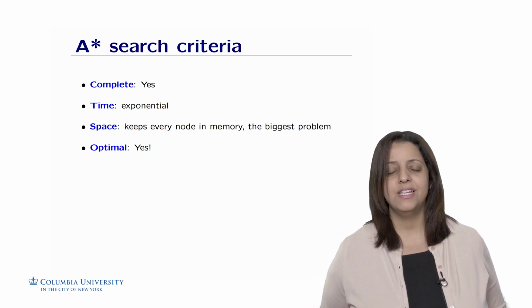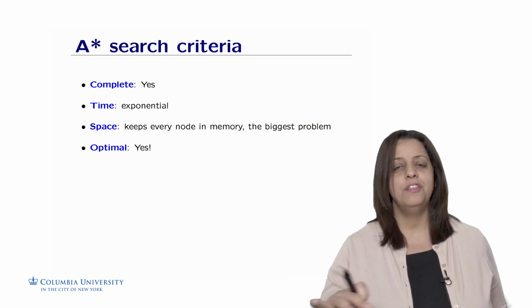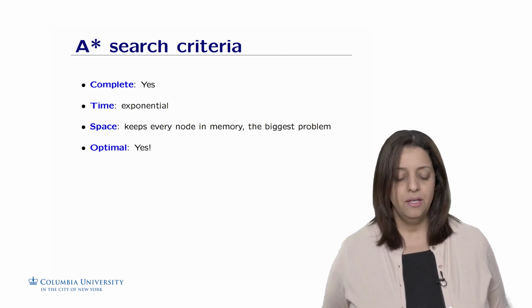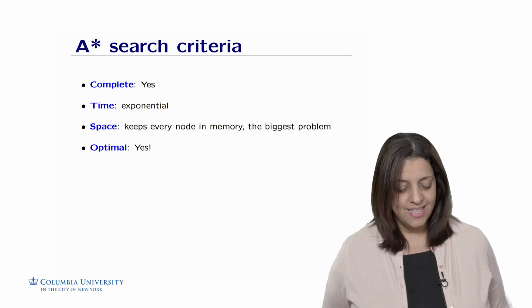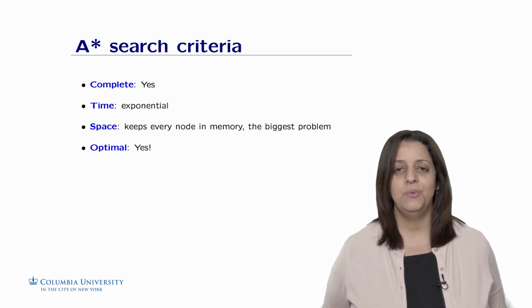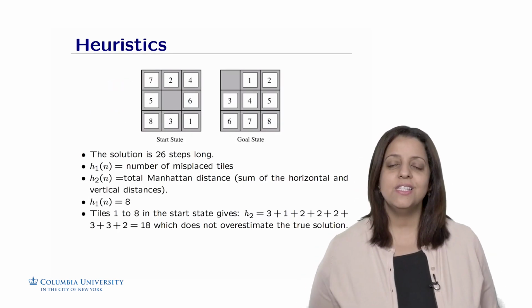And you have seen in the previous example that actually lots of nodes were gray because they are all in the fringe waiting to be explored. So there is an important use of memory to solve the problem. Finally, is it optimal? Yes, it is optimal. If there is a solution, it will find the best possible solution, which is a solution with the least cost in the search. So, last note about heuristics.